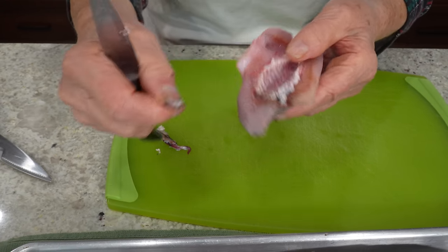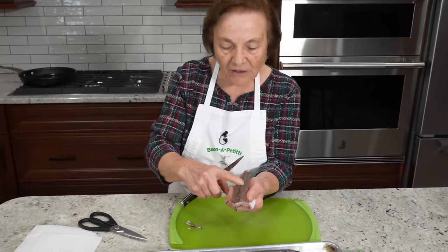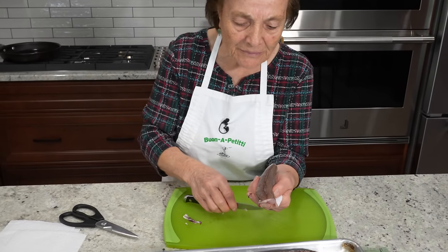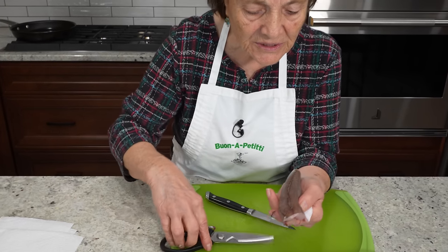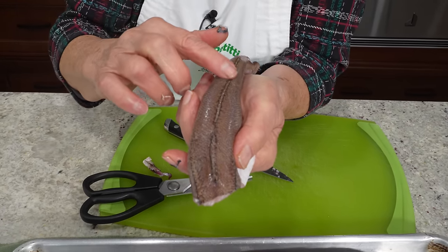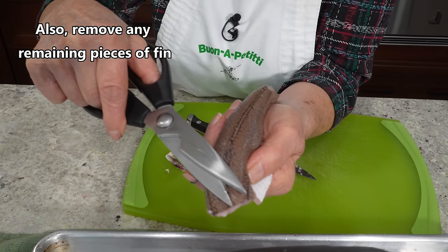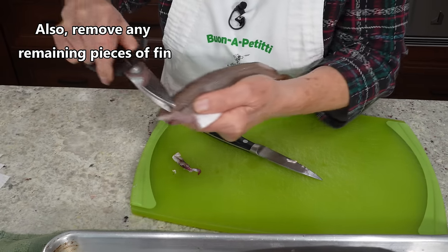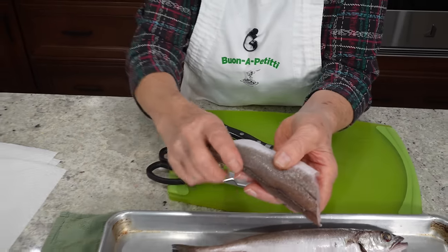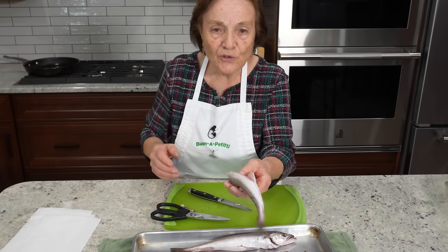When you clean, you wash. That's nice and clean. Sometime they clean here — the fishermen, they clean here. But sometime they leave something. You got to check. Look — little, little thing. Over here you have to clean. You can clean with the seeds like that. But sometime they're not. You finish like this — you do like this, and you don't have nothing. It's a nice plant. Nice and clean. And just you got to wash and fry.